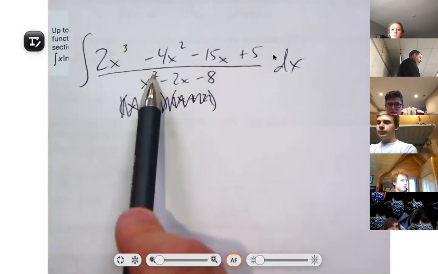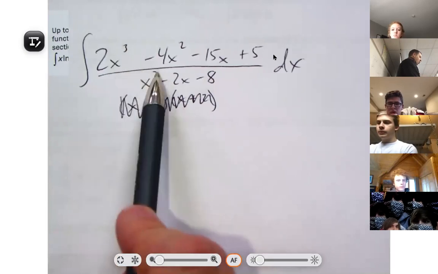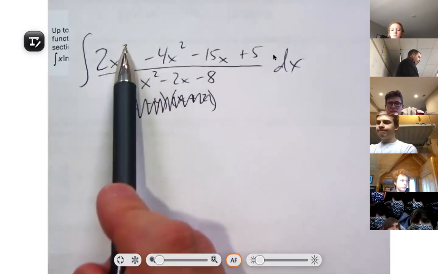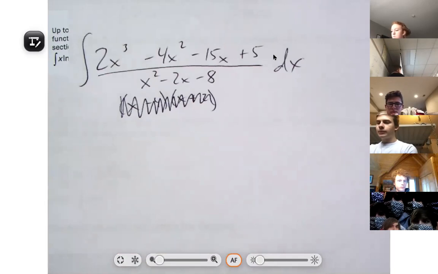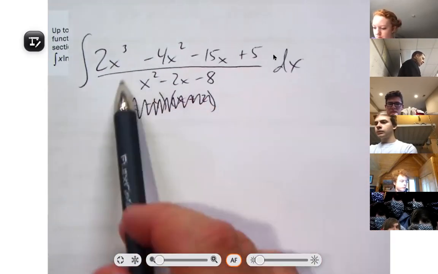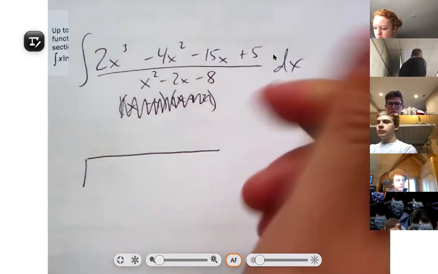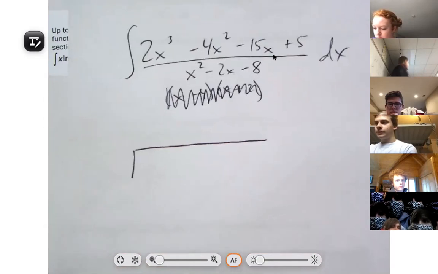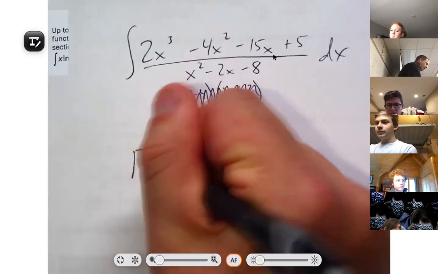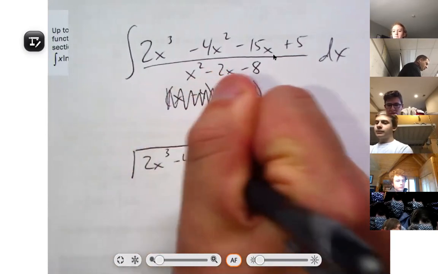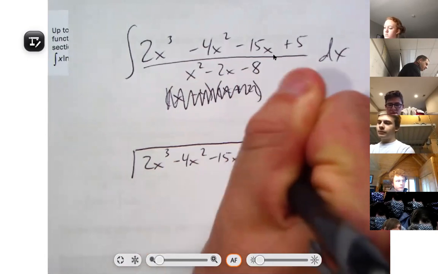So here's my advice. If you have a fraction and the degrees are the same, or the upper degree is bigger, I would go through and divide this fraction using long division. You guys remember doing long division? That's probably why I assigned this one when I ended up picking it. So I want to see what this fraction is equivalent to. This is an integration strategy that is part of the curriculum. I've never seen it show up on an AP question, so I don't talk about it a lot, but it's probably why I ended up assigning it. So I'm going to go through and do long division.